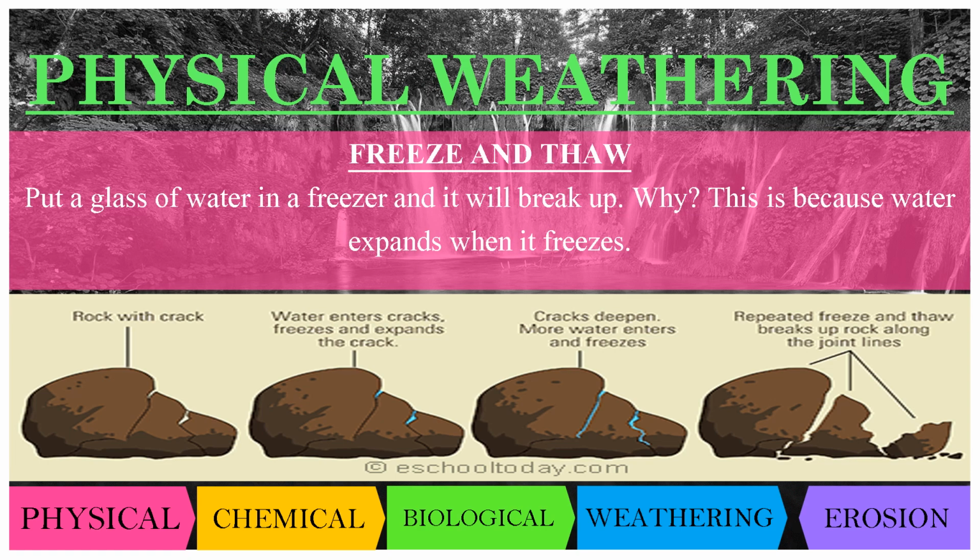Just like here in the illustration, the rock has a lot of cracks, and water will enter these cracks. It will surely freeze and expand the crack. And as the cracks deepen, more water enters and freezes in it. And when the process happens repeatedly, it will break up the rock along the joint lines. And this process makes physical weathering.